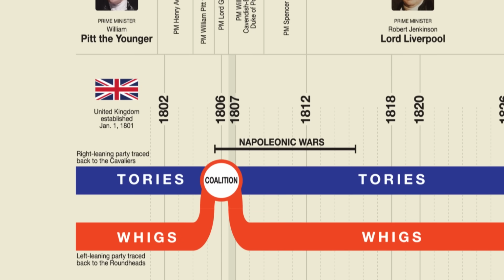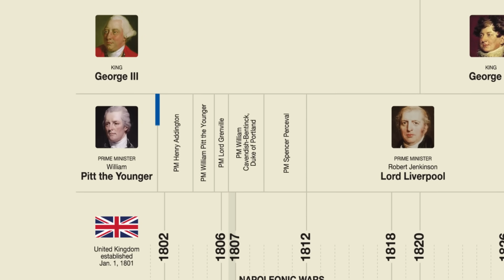There was also already a prime minister, William Pitt the Younger. On December 31st, 1800, he went to bed as the Prime Minister of Great Britain, and on January 1st, 1801, he woke up as the Prime Minister of the United Kingdom. However, he did not stay Prime Minister of the UK for long. This is because he wanted to give Catholics the right to vote, but the king did not. Pitt therefore resigned and was replaced by Henry Addington.